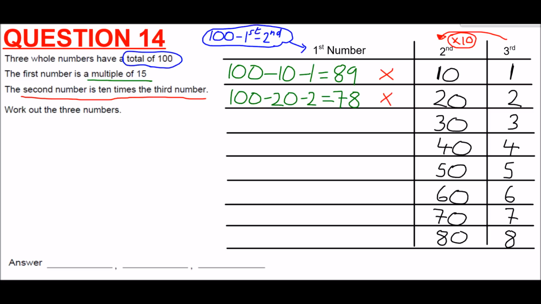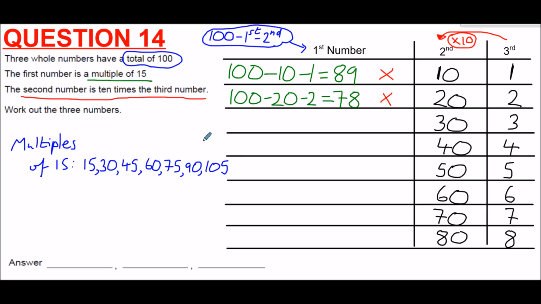If you'd prefer to have a list of the multiples of 15 first, you could do. So you just know exactly what you're looking out for in advance. So multiples of 15, your 15 times table will be 15, 30, 45, 60, 75, 90, 105, and so on. But of course, because the total of these numbers has to be 100, we can rule this one out straight away. So we know it's got to be one of these possible options. So let's look out for it when it comes up.